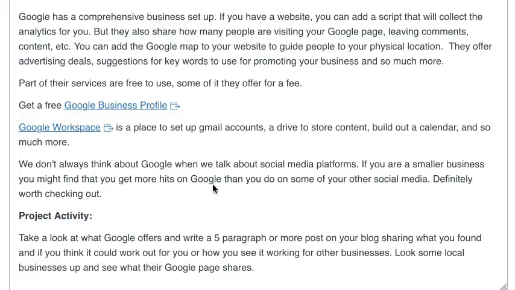You can see that people post things on it, and I get emails from them asking me to update my times of business and so forth. And again, you can have calendars there if you have events coming up, so you can build out a calendar so people can look at it and find out what's going on. If you have a website, you can share content from it. You can put a Google map on there so people know how to find you. There are just a lot of opportunities on Google to build out your business.